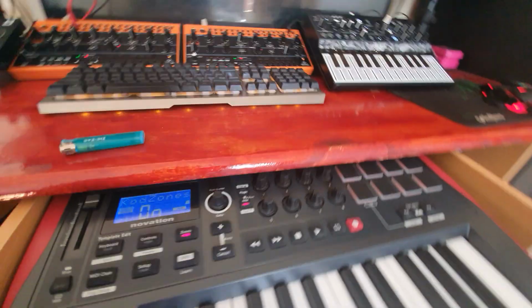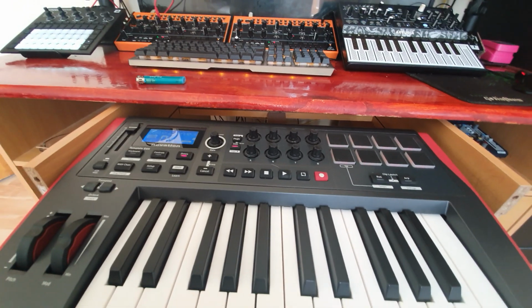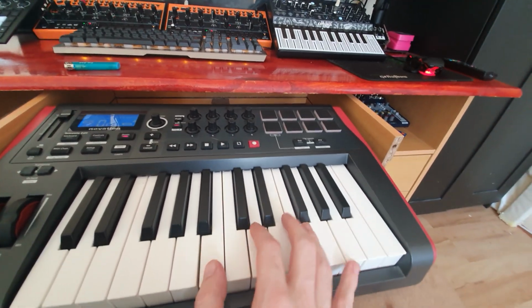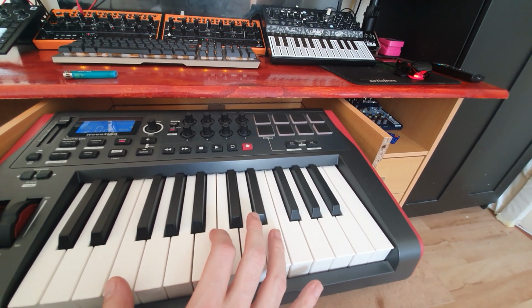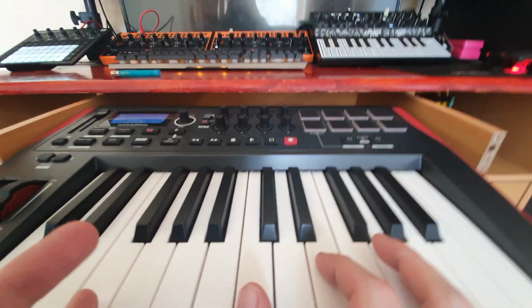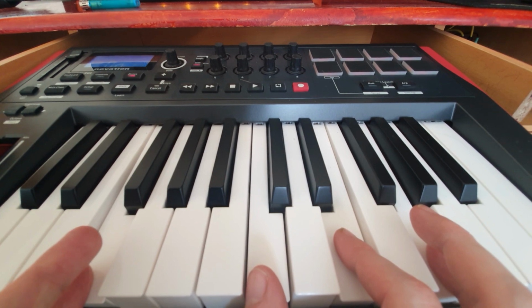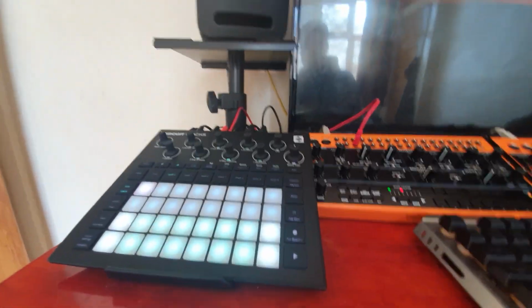Okay, so I've got this keyboard, and this keyboard's got old school MIDI, so I can use it as the input on the tracks. The first thing I've set up is keyboard zones, which means I can play both synths at the same time, which means I can lay down chords and bass at the same time. That can both be recorded into the tracks at the same time, which is awesome.